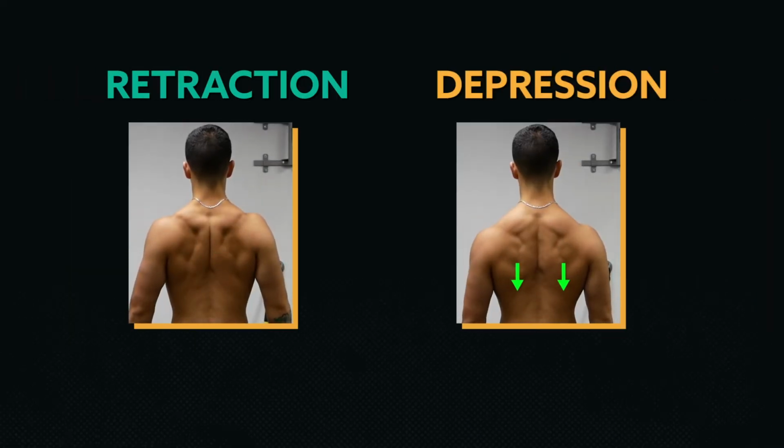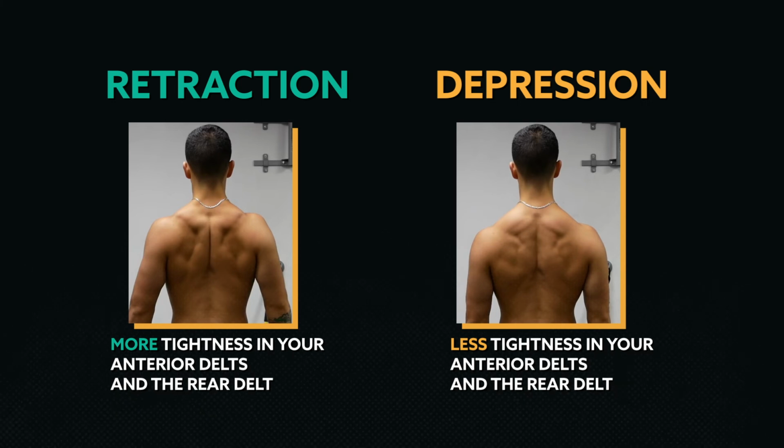The difference is that when you're in retraction, you will likely feel much more tightness and stiffness in the front delts and the rear delts, because the retraction kind of puts the shoulders in an elevated position, which increases the stability requirements from the front delts and the rear delts in the bottom portion of the lift. However, when you leverage the strength of your lats, you are able to then stabilize the bar throughout the full range of motion. So all you need to do when you're pressing is focus on the chest and the triceps for their contractile strength versus relying on both the front delts for stability and force production off of the chest.